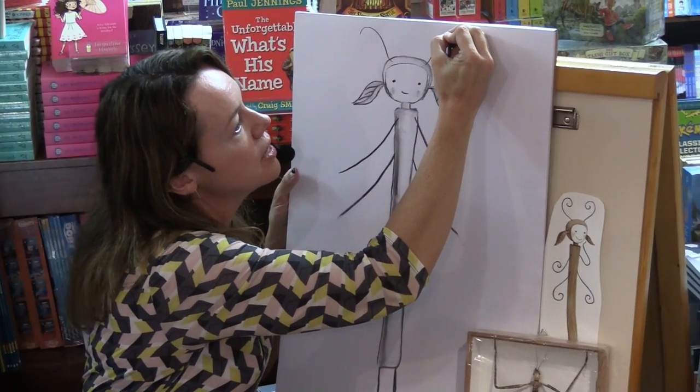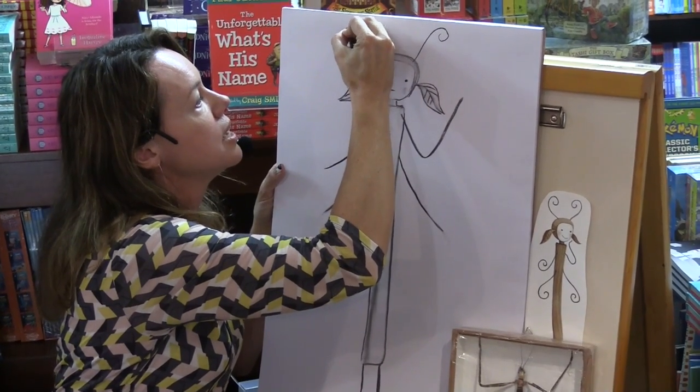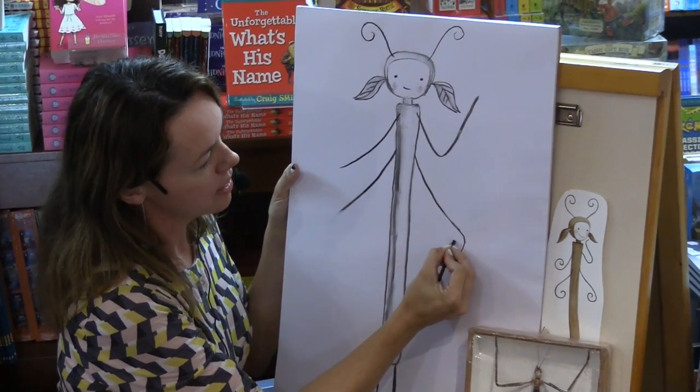You forgot to do stuff for her. Any ideas? She needs antennas. Yay! She needs antennas. And then two. Okay. You need to get a curl. A curl. That's a good idea. That'd be a nice touch. She does have curly antennas in some of the pictures, especially when she's mistaken for a hat stand. She's a bit curlier, isn't she? We give her a bit of curl down here.